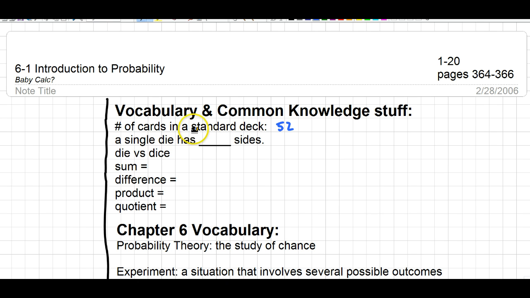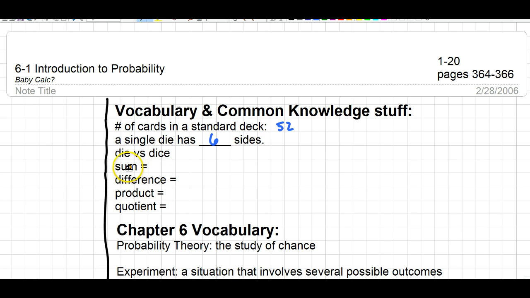When we're talking about a die, it has 6 sides, just like a cube. And just a quick distinction for students, die versus dice. Die means 1, dice means usually more than 1. For this class, for the most part, we're going to talk about dice meaning 2 dice. Keep in mind that it might mean more than 2, but for the most part you can assume that they're talking about 2. In class, I want to just make real clear to students that sometimes I interchange or mistakenly say die when I mean dice or vice versa. So if you're ever unsure if I mean that we're rolling 1 or 2 dice, please just ask me to clarify. But technically die should be 1 and dice should be 2.